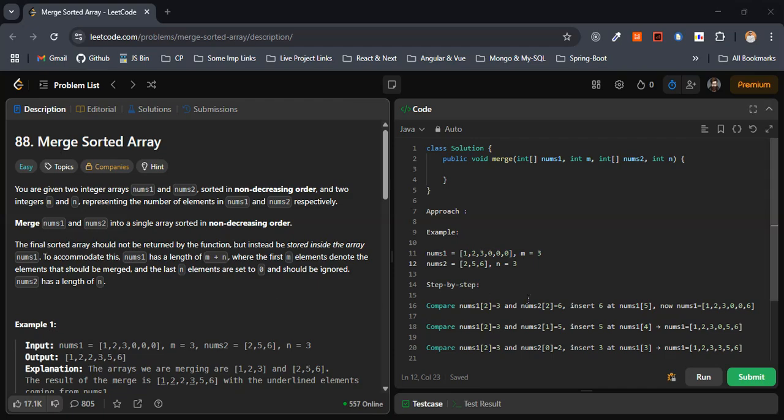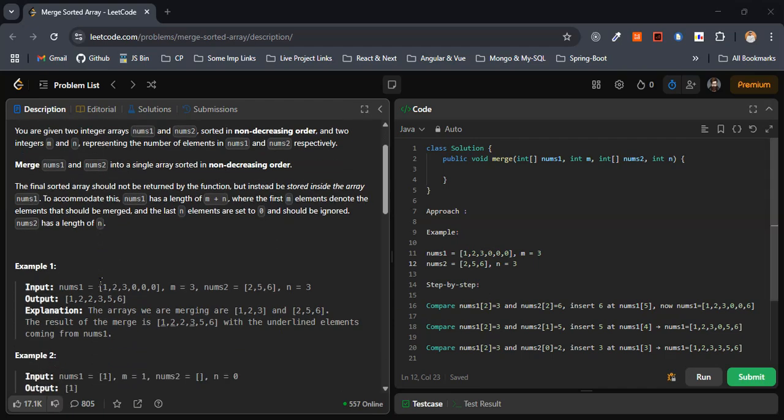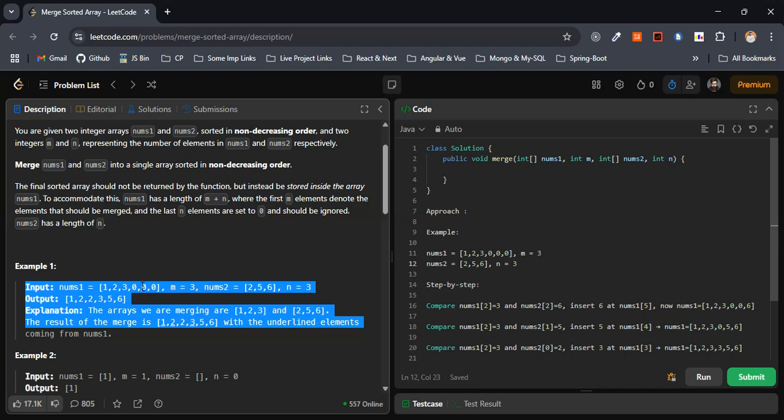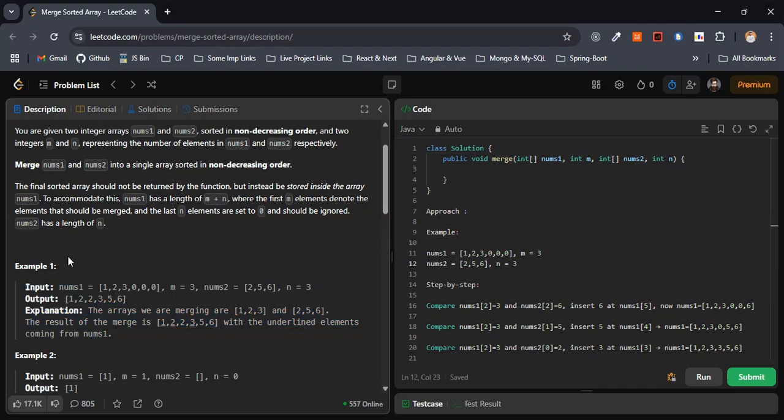Easy to understand, right? Let's discuss the approach first, followed by the complexities, and then let's write the code. For the approach, we have already discussed that we will be making use of two pointers, so it will be easier to understand the approach. Let's consider the first example, the same example they have given here. Just give me a second. Yes, I have considered the same first example. Here we have m equals 3 and n equals 3, right?